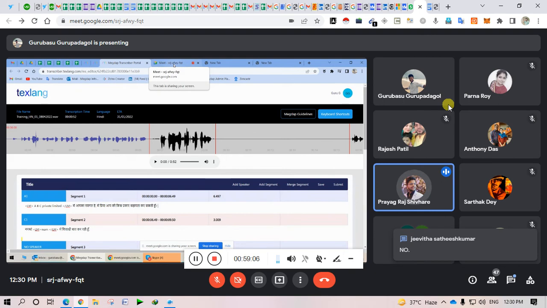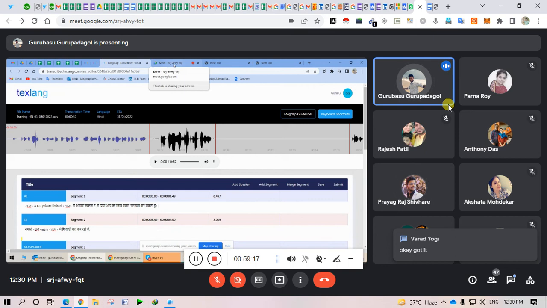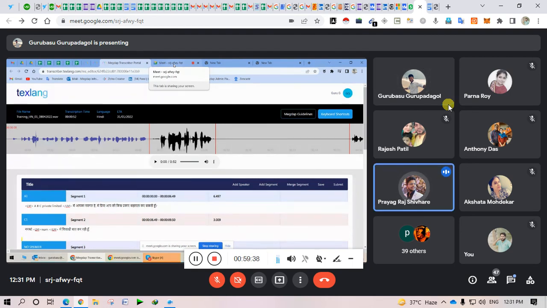Guru sir, one more question from my side. Yes. Sir, I have my old login credentials for TextLine. Will this work for this project, or do I need to get other credentials from your side? I will tell you. If I am going to assign in the same ID, then I will share with you that use same ID and password. If I am going to create another ID for you and assign new files in that ID, then I will say that use this new ID. Okay, I am asking this because I have not started on this project yet. Yeah, correct. I will tell you at the time of assignment.